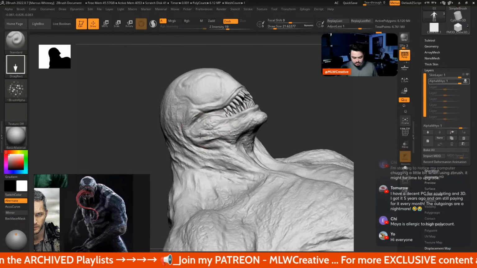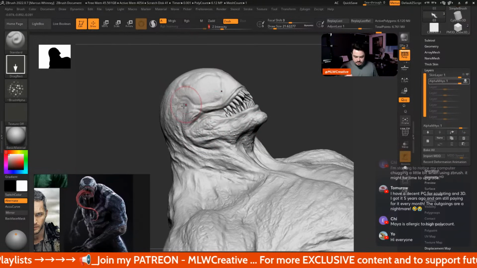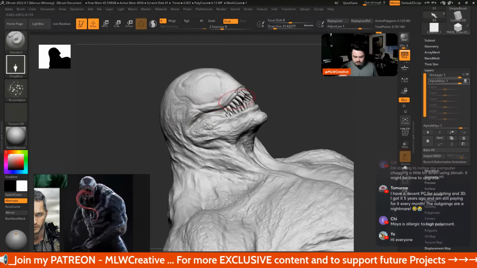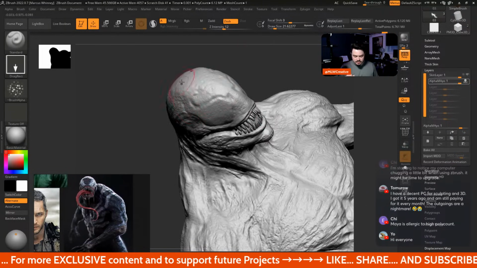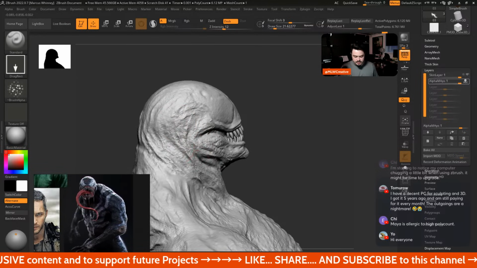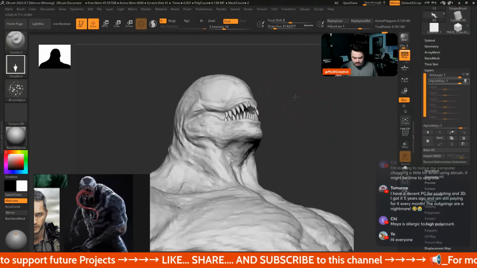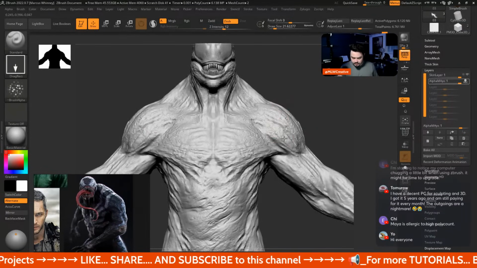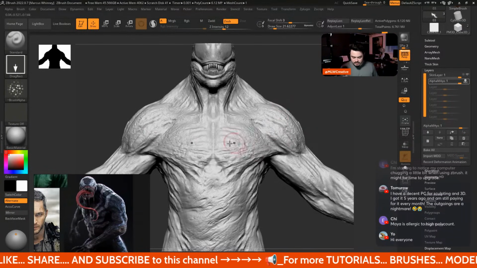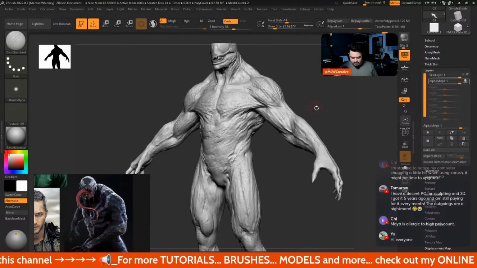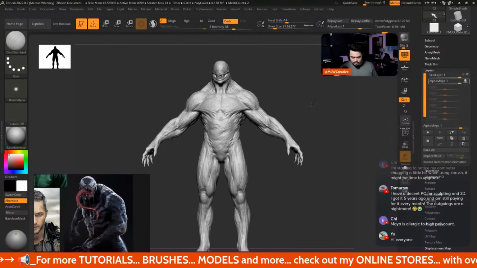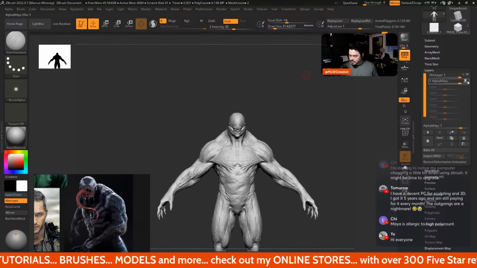Let's add some of these dimples onto his head here, just to break up that surface yet again. What we're trying to do is keep it interesting as well for the lights that will hit this character when we render it. So if you have a bumpy surface, it's going to be more interesting looking than if it's just a bland surface.